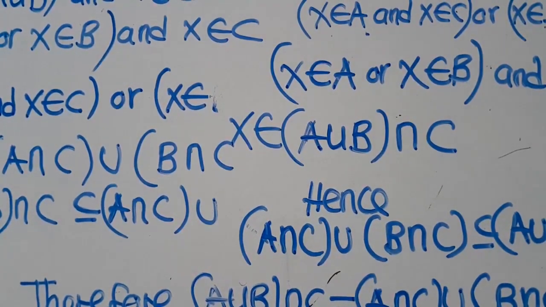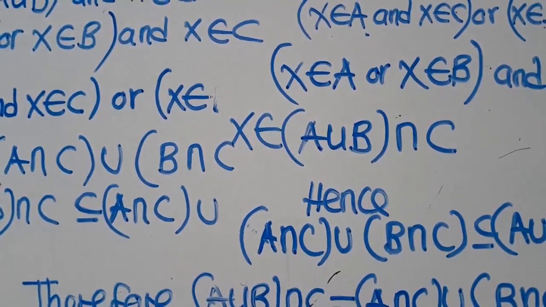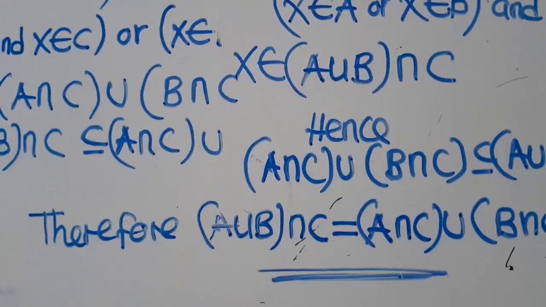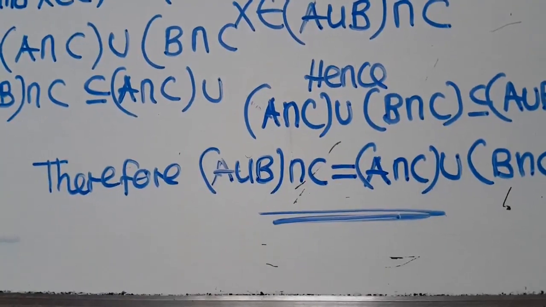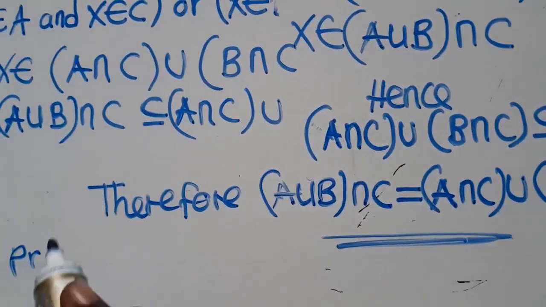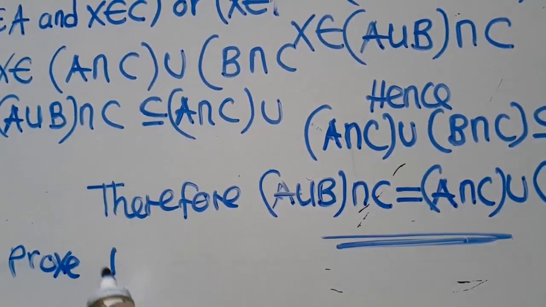So let's make sure that we understand all these procedures that I'm doing here, all these procedures that I'm showing you. Let me give you another last one. I give you the last one. I see how you are going to prove this. So prove this one. So this is the question. Prove that.